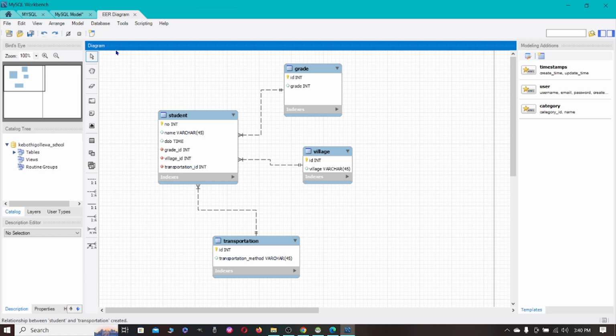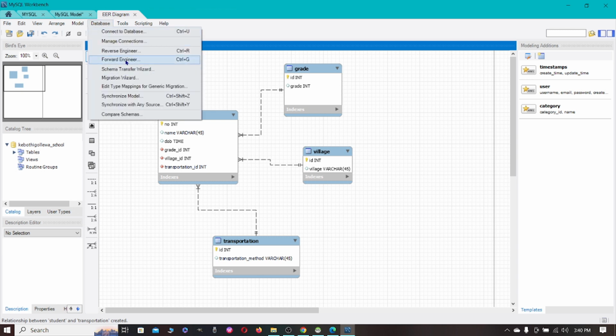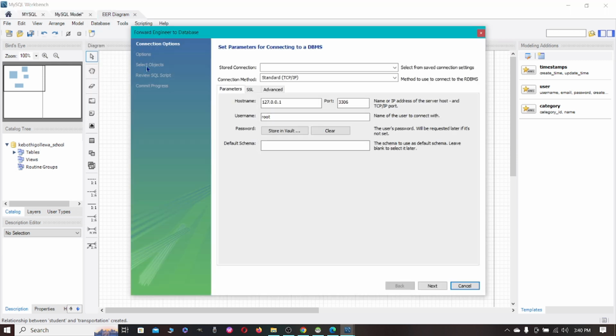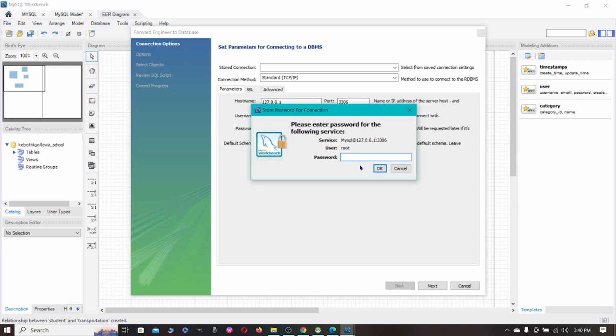So the most suitable thing to do in terms of converting an ER diagram to a database is forward engineering the ER diagram. So I will forward engineer my ER diagram to a database.